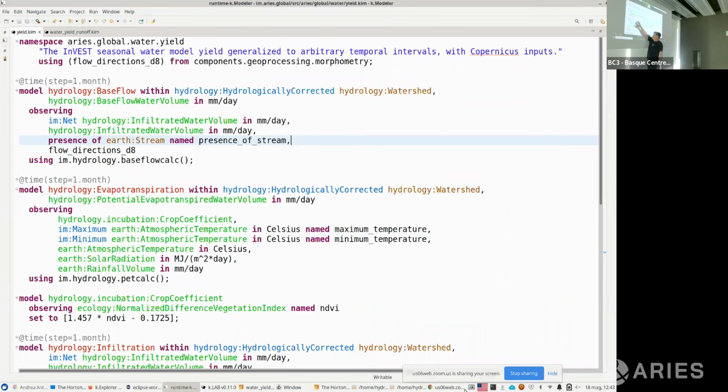Why? By just saying that evapotranspiration is a process that we need to compute within a watershed, and a particular kind of watershed, because it needs a bit of a correction in order to work properly. Here, we just attach a model to this part, to the watershed, so that when we ask for evapotranspiration, the program automatically knows that it needs to build a coverage of watersheds, and within each of the watersheds, which is the operator within, which is a logical operator, just stating the problem and nothing else, not saying anything about the how, it knows that it needs to distribute this model through watersheds.